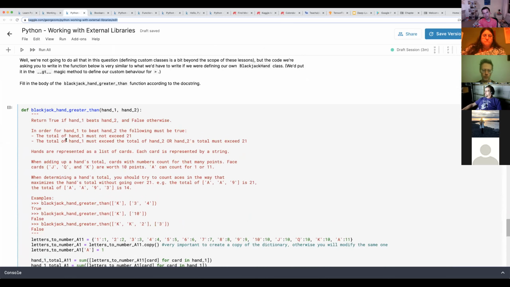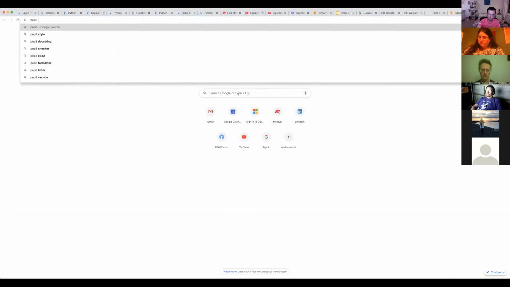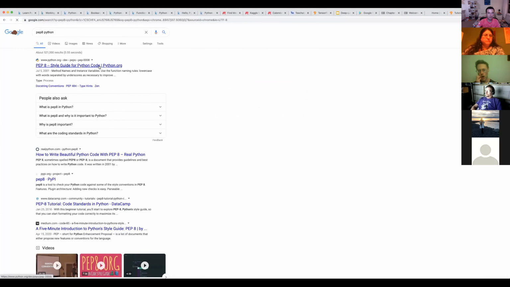I usually use underscore and lowercase everywhere, but there's something called PEP8. Sorry, I should have mentioned that, which is basically a Python style guide on how you should name your variables, how you should name your functions.